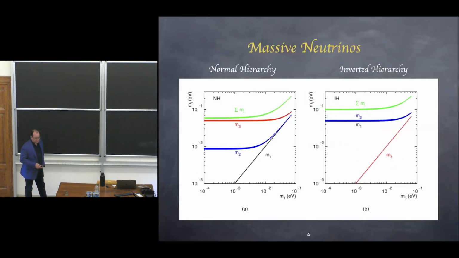You have seen this for a long time: neutrinos are massive. We don't know what kind of spectrum we have, normal or inverted ordering. But what we see is that the masses are really tiny, below the eV scale, where all the other fermions are way far away when you think about their masses. This is something you have to take into account when you try to explain their masses.